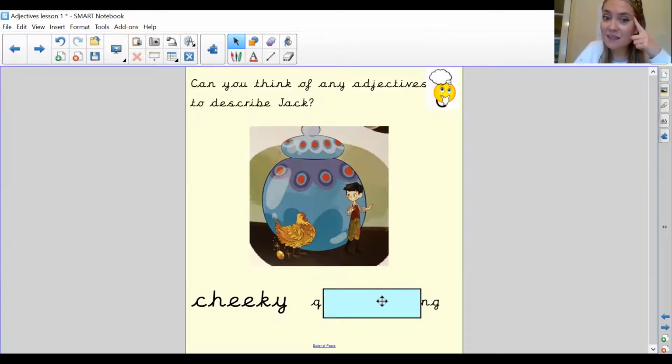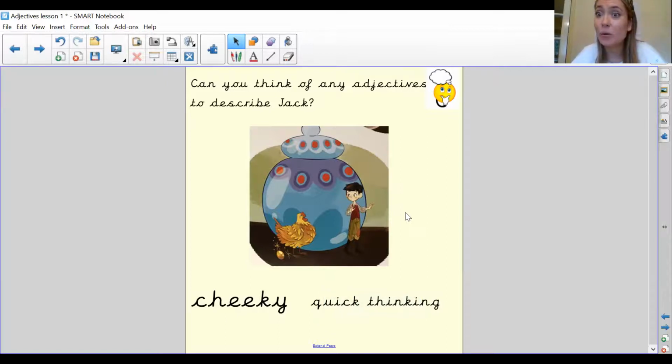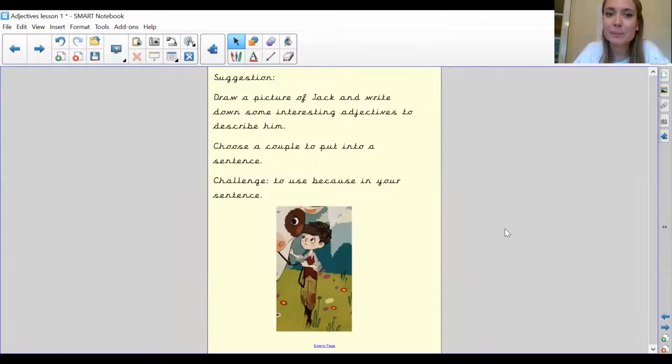And I've also said that he was quick thinking, and that means that you think of solutions to a problem. So he knew that he was very poor and he didn't have a lot to eat. So he was quick thinking and thought that if he took the hen, he could exchange her golden eggs for money and exchange that for food. So quick thinking, good. That means we think of a solution really quickly to our problems and answer to the problem. Okay, so what my suggestions are today. Just going to zoom in a little bit.